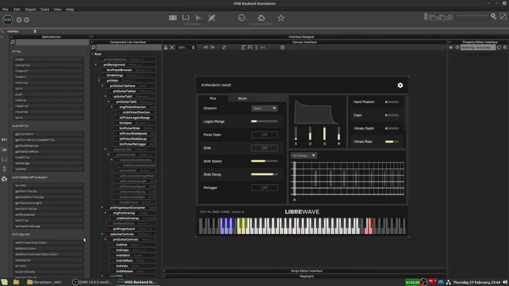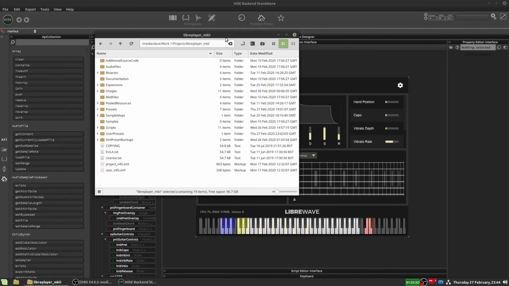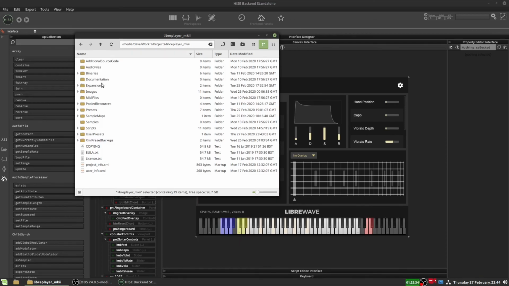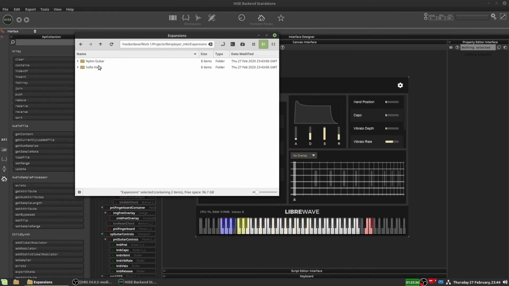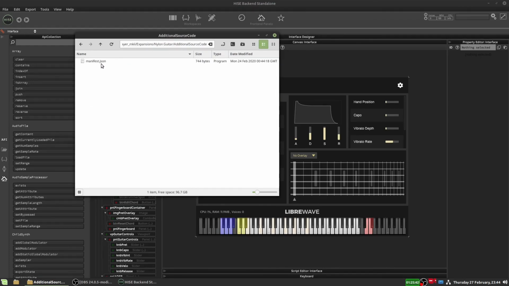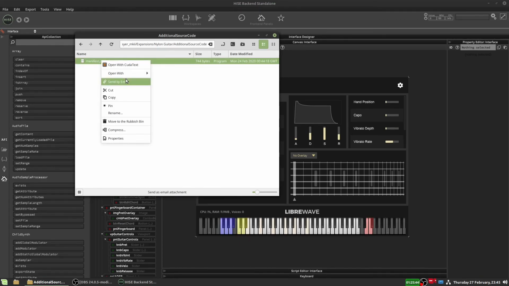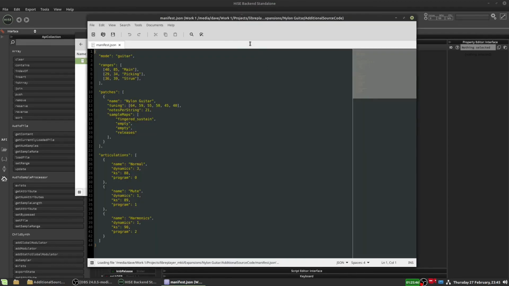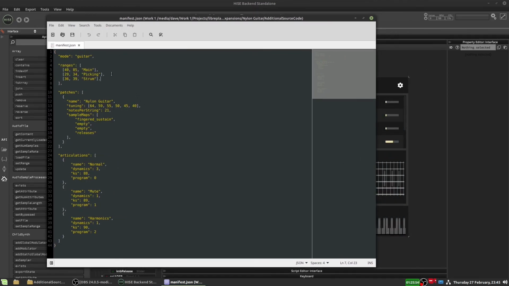Now, the actual project file for this project looks like this. And if I go into the expansions, we can see the two expansions are in there, same as what we had in our little demo. If I go to the nylon guitar, for example, we've got this manifest file in the additional source code directory, which I can open in a text editor. And we can see we've got multiple ranges in my case because we've got the key switch ranges as well.